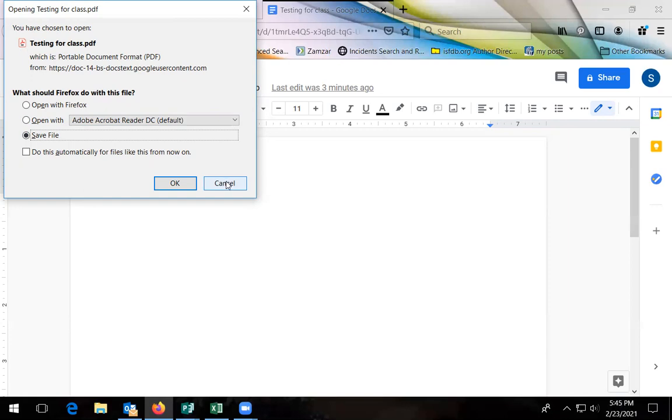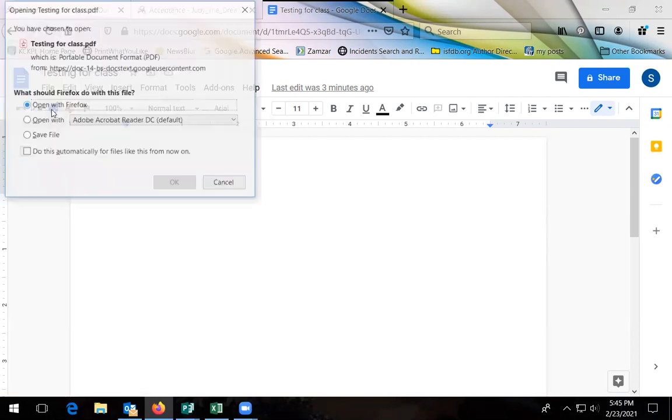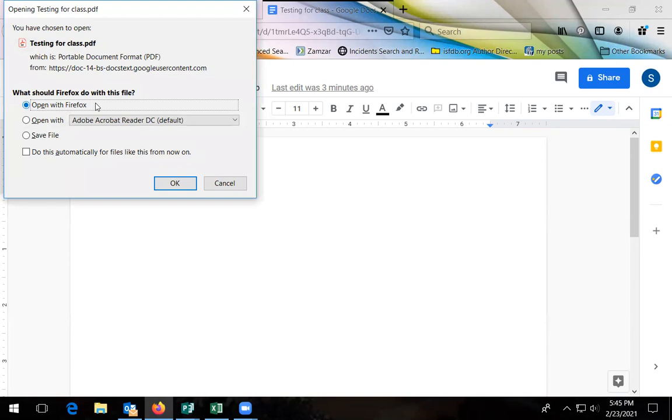You don't necessarily have a save, but you do also have a download. If you want to save this document to your computer, it automatically prints it out in a PDF. You can open it in Adobe Acrobat with a PDF. If you choose Open with Firefox, it will be an HTML file, which is a web page. If you choose Save File, we can show you what that ends up with.